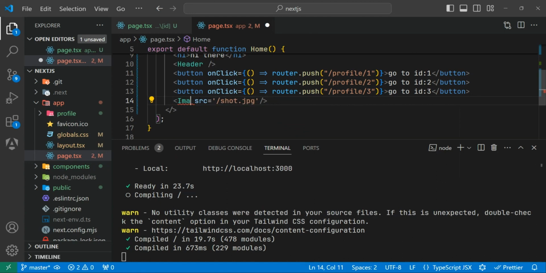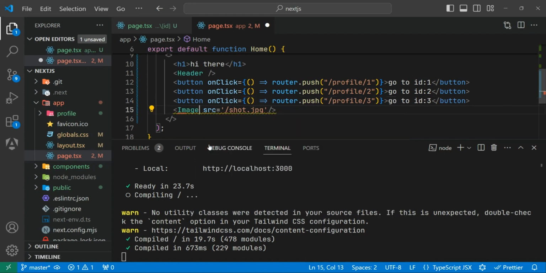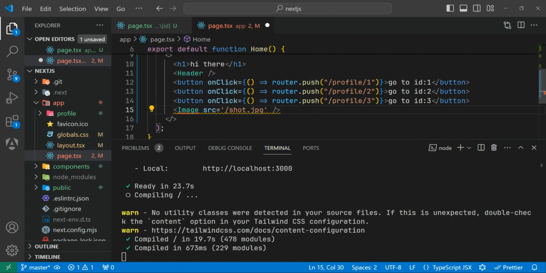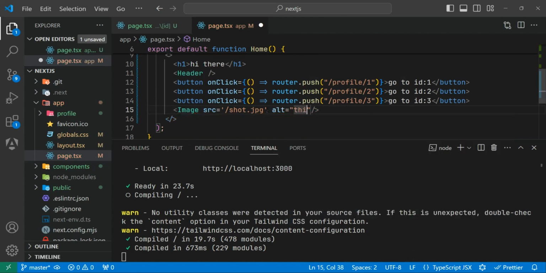Let's import this image. I think it's next/image, yeah. And we need to specify the alt element. Alt equals, this is chat image, and save it.